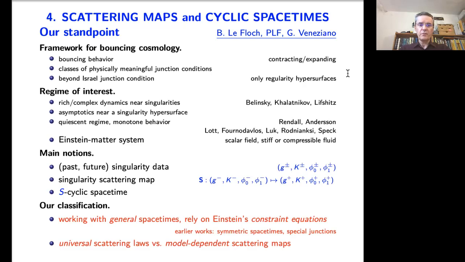So the main question for this lecture is a classification. What we do here is that we work with general spacetimes. We rely on the constraints, but in fact, an asymptotic version of the constraints. All the earlier works were concerned with symmetric spacetimes, spatial junctions, and that's not our goal. Our goal is to have a full classification. And we will see that this classification covers what we call universal laws and model-dependent laws. So there are two aspects in the junctions, of universal type or model-dependent type. And that's probably the main contribution of this work, to realize that there is a classification, very few degrees of freedom, and therefore you figure out degrees of freedom that are model dependent, and the rest of the construction, which is something universal.